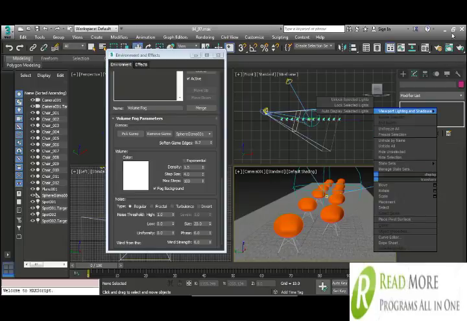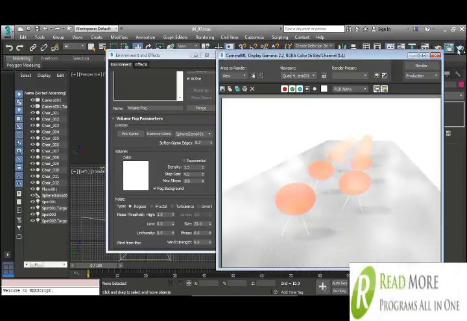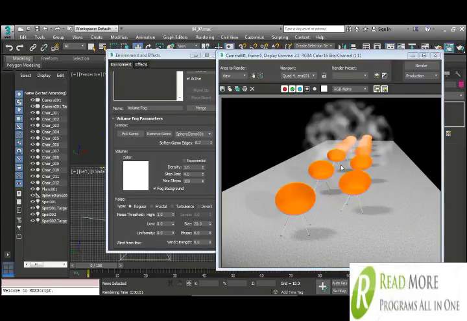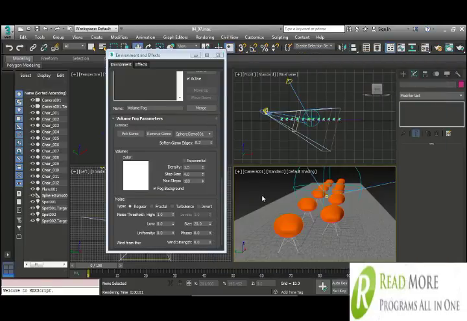So when I do that and render, you can see now I'm getting that effect only in that area. So you can use this obviously to create all sorts of interesting effects. But the big takeaway here is that we can add atmospheric effects to 3ds Max. And these can actually affect the rendering of your scenes and create more interesting atmospheres to your scenes.